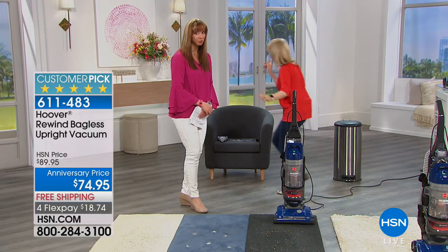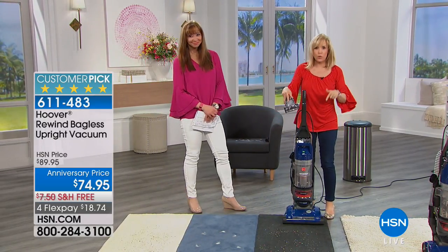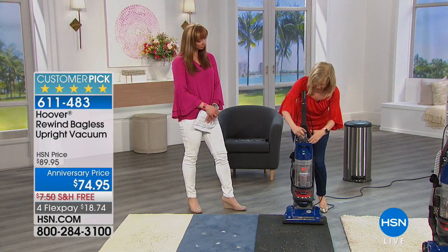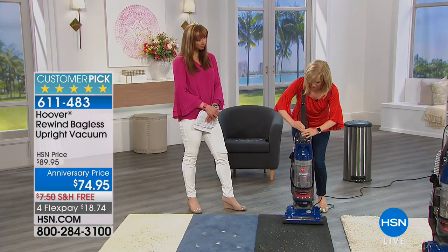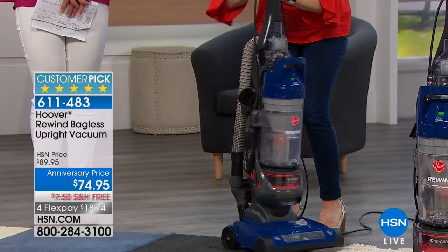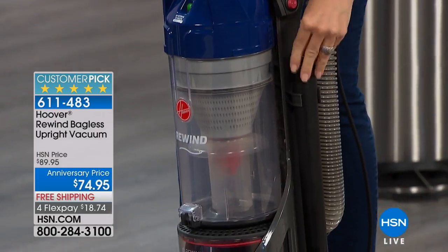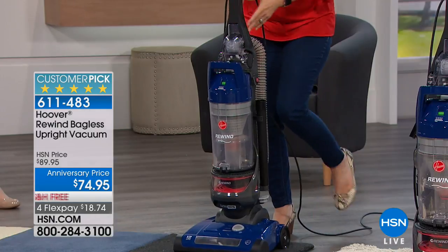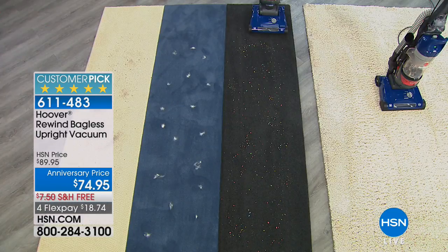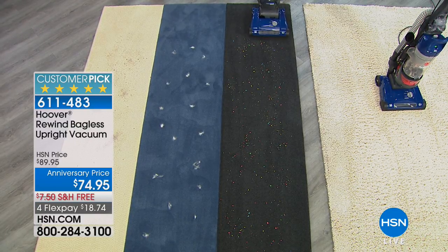When I saw the price, I couldn't believe it. Your pet hair brush — every single tool is on board, which is awesome. Usually you have to buy this separately and you don't have a spot for it, but it snaps in right here so it's always at your fingertips. Your dusting brush is over here on the side, and then on the other side you've got your extension wand and an extra long crevice tool that's inside there. Check out the carpet lines — it doesn't matter what type of carpet you have, it works on any different types of piles.